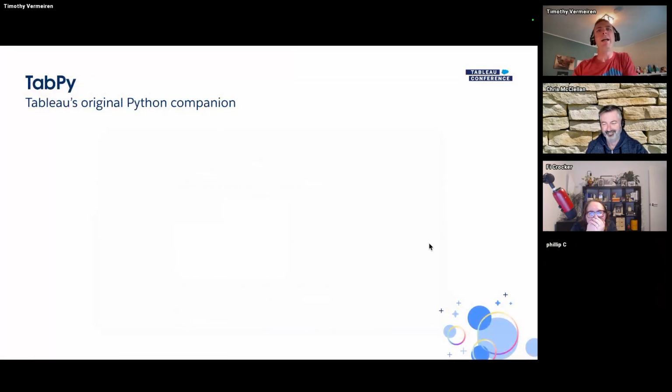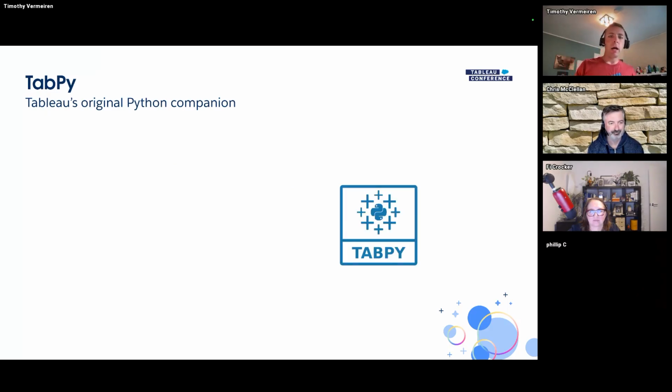But TabPy is effectively the way that you can get Tableau to talk with Python, or in Python, I guess it depends on the perspective you want to take. It's an application server, an application that runs either on your computer or somewhere as a service, and that Tableau can connect to.